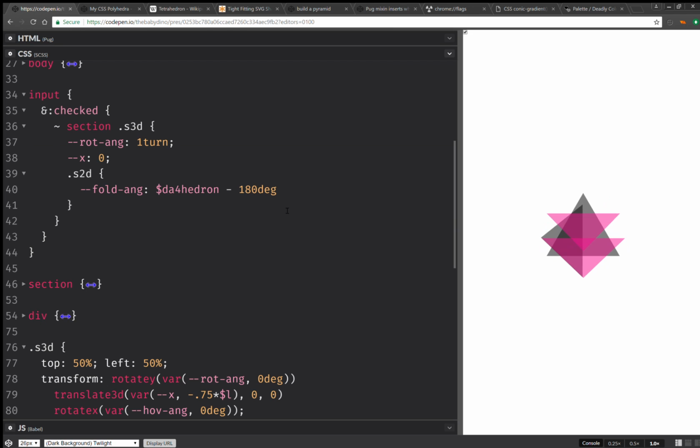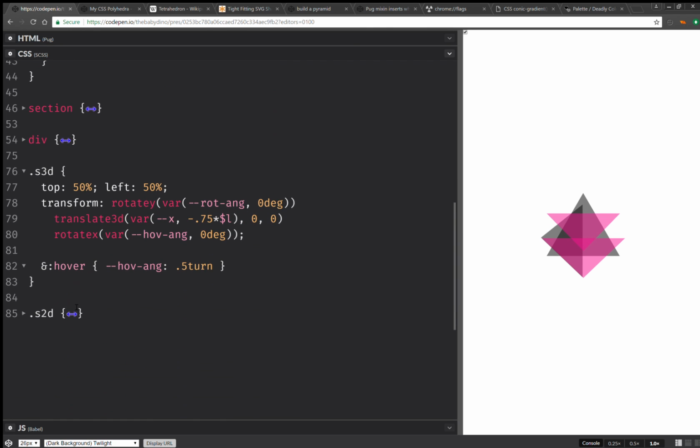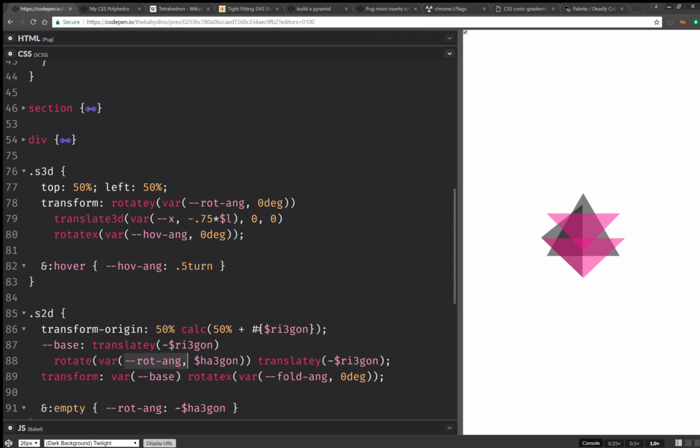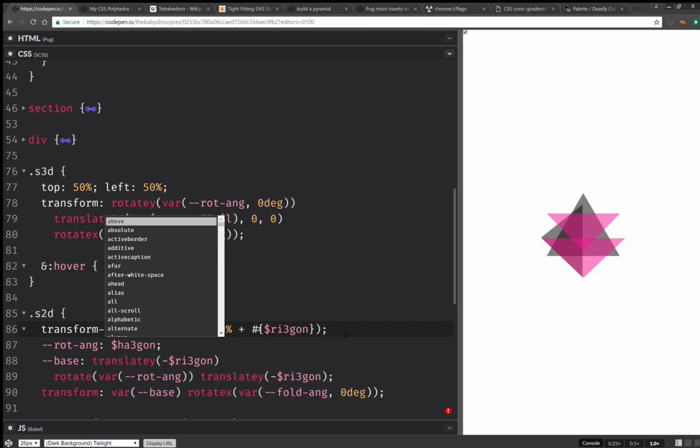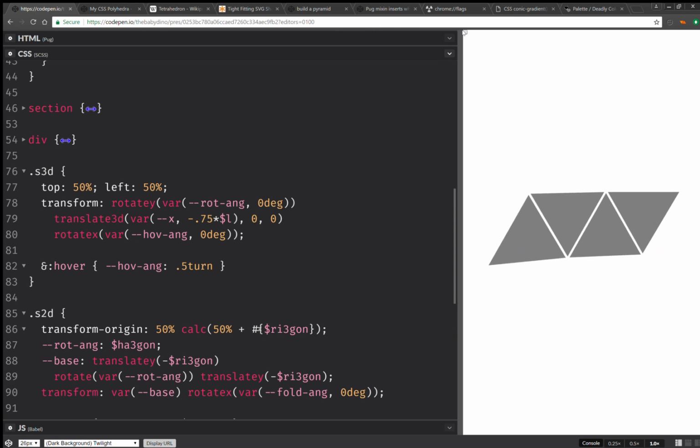Now the thing is, this messes up its children. So here what I need to do is take this rotation from here and set it here. Okay, now this solves that issue.